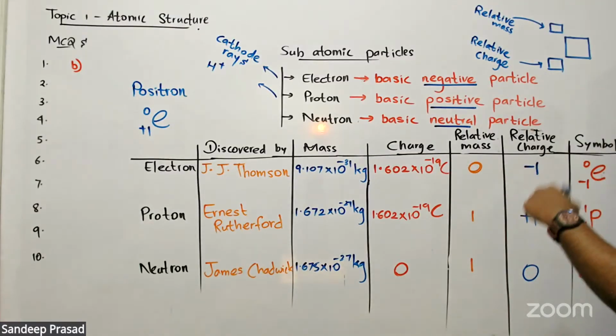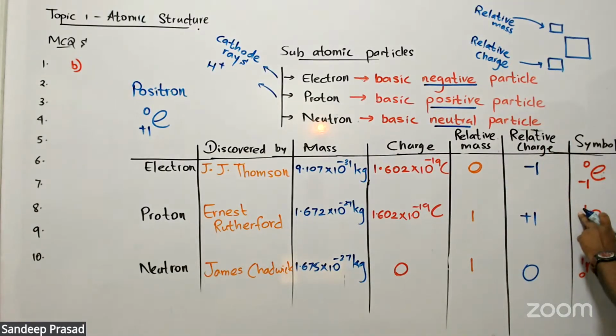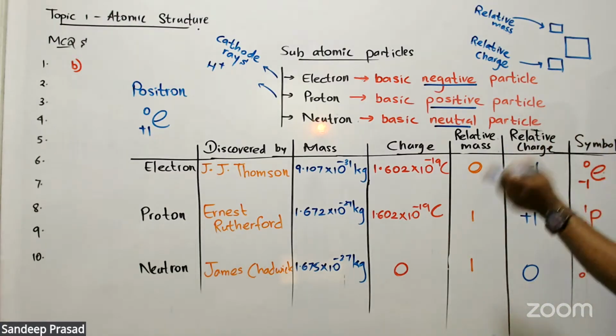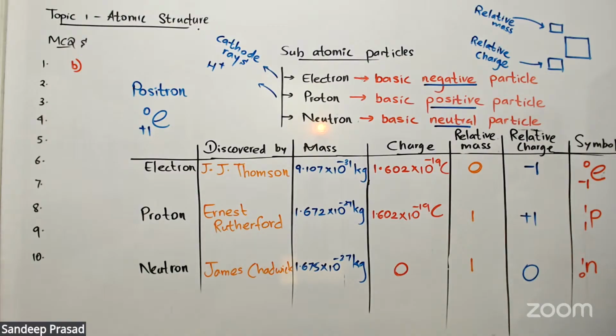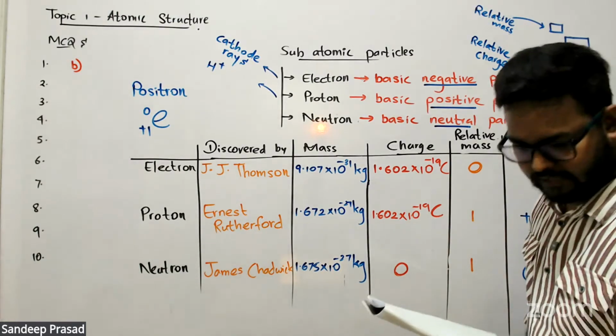And you can understand that there is a difference between the proton and positron. Okay, proton is p, 1, 1. Proton has a charge. A proton has a mass, right? But positron doesn't have mass. It's like electron. The only difference is actually the charge, right? Electron is negatively charged and positron is positively charged, right? We are not discussing the positron, but since they have given that one as an option, I thought of discussing that positron also, right? So this is what you have to discuss. We have to know about the subatomic particles, right?